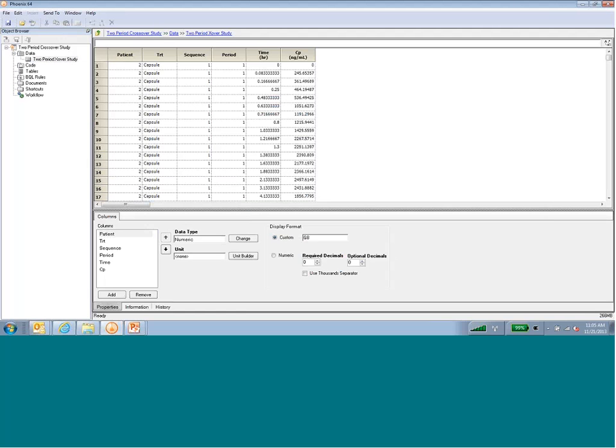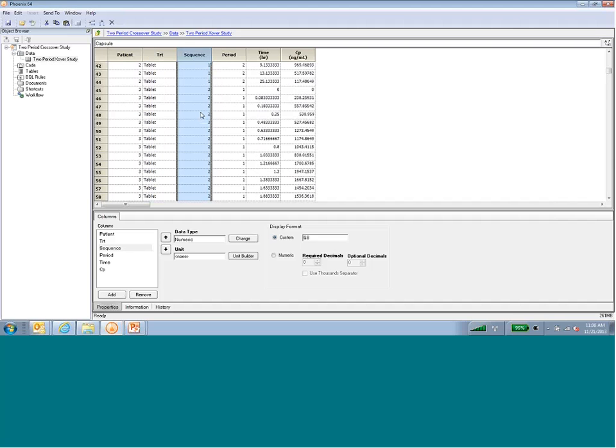A brief examination of this spreadsheet shows that there are a number of different subjects identified by the patient column, the subject IDs. The next column, treatment, identifies the formulation name. There's a tablet formulation and a capsule formulation. The subjects are divided into two different sequences.